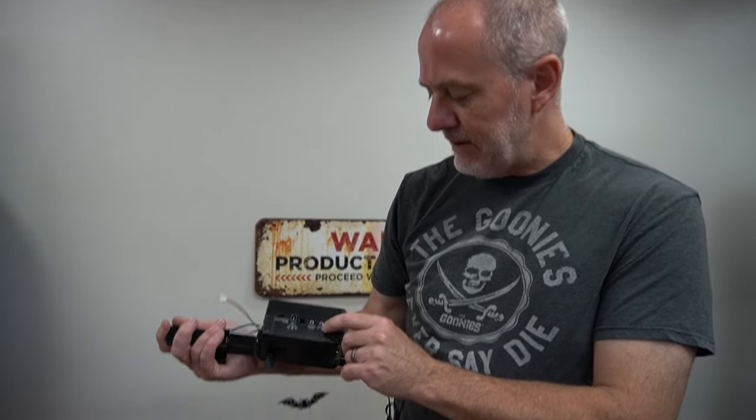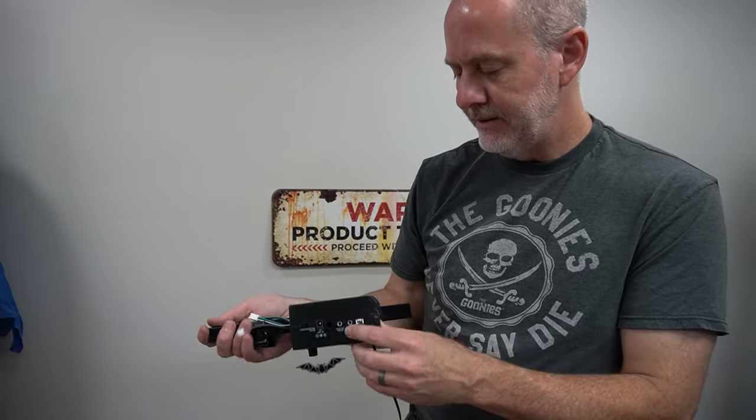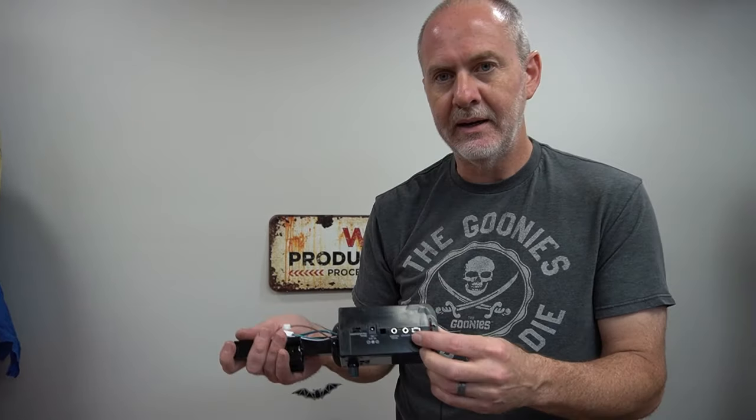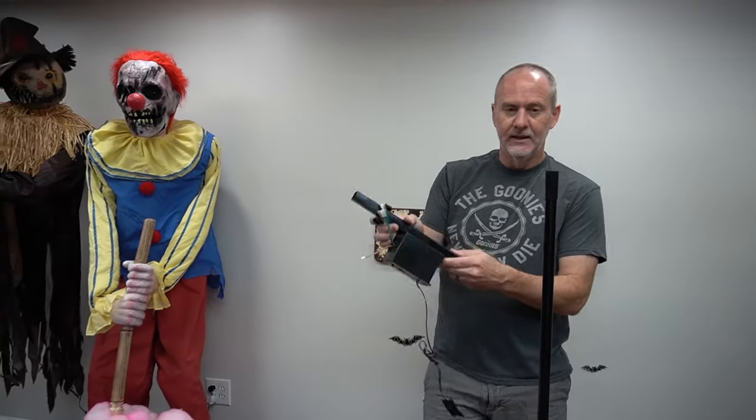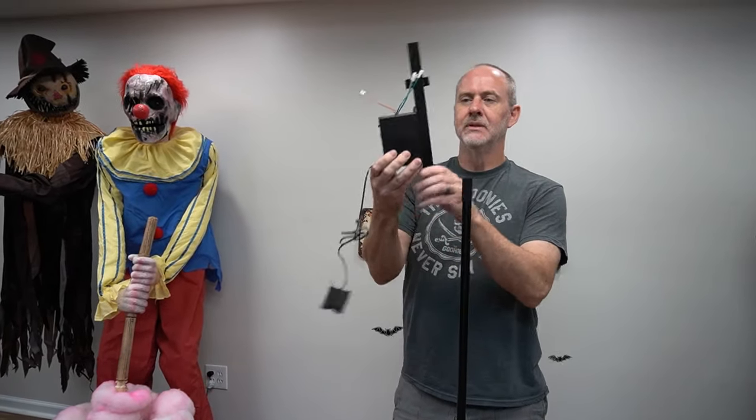The step pad and a speaker output. I love the speaker output. You could put a Bluetooth speaker on that, like most of them you can. Right. But I do like the fact that it has it. Yep. And then this one's going to go like this.